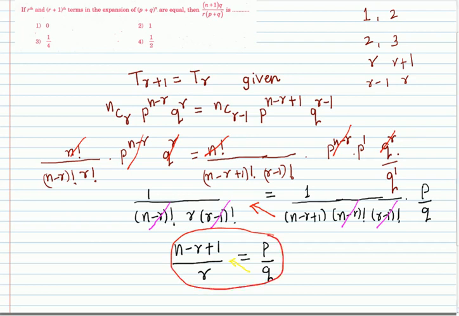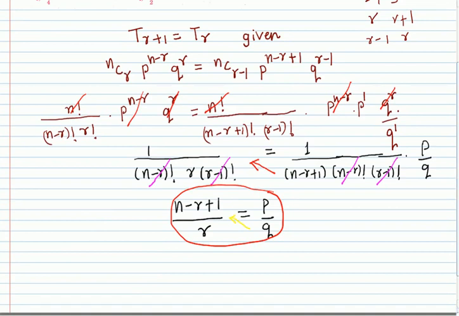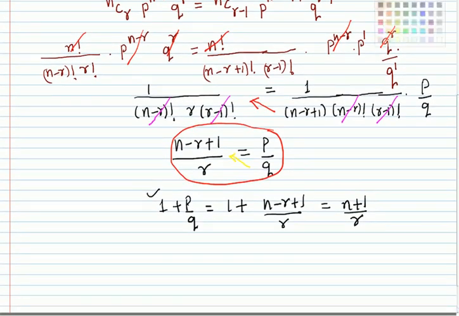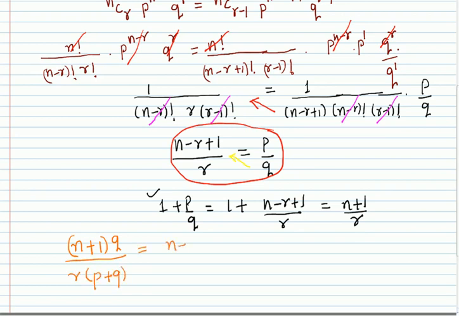Now for this I'm going to find another quantity. Please observe. If p by q is this quantity, then what is 1 plus p by q? It remains 1 plus (n minus r plus 1) divided by r, then we have (n plus 1) divided by r. This is also important. Why have I taken this quantity? Now let us take the problem. What was the given problem? The given problem was (n plus 1) into q divided by r into (p plus q), right? So taking q to the denominator, right?